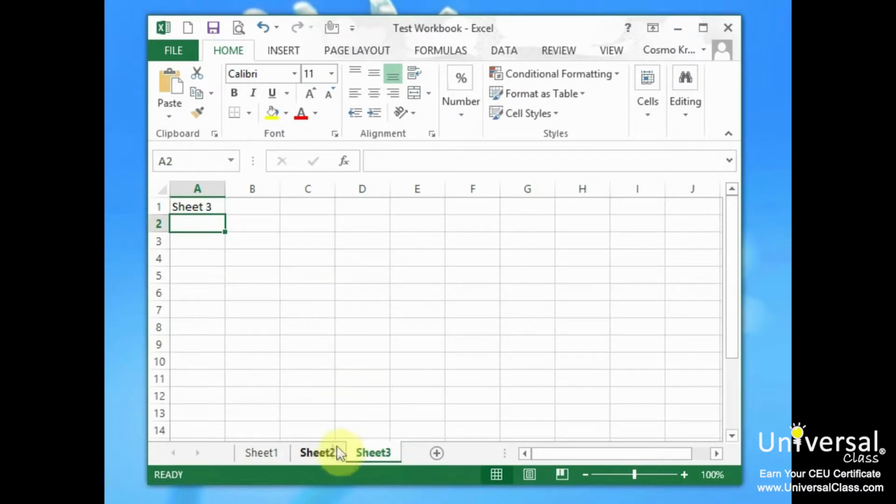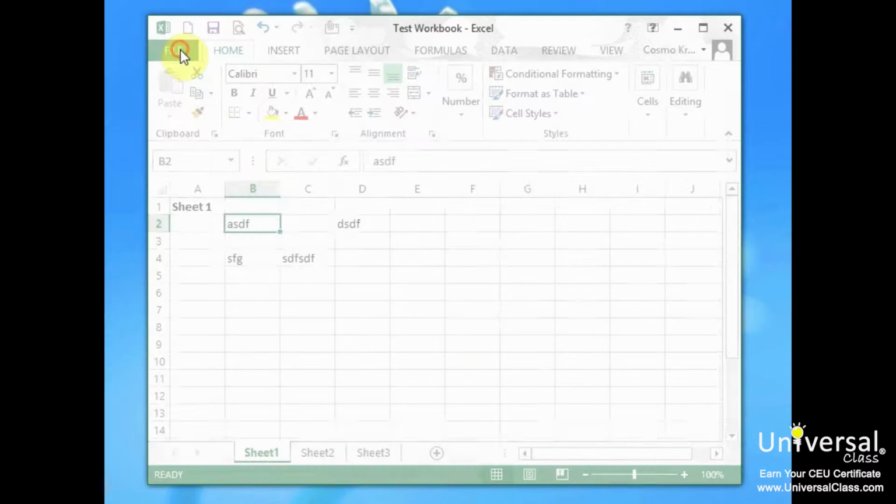So to get through each of these sheets, you can see them all change here. I'll move that over here. And there we got sheet one, sheet two, sheet three. And all of these different sheets can contain very different data. Sheet two could have numbers, sheet three could have all A's. And those are your worksheets within the workbook.